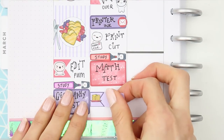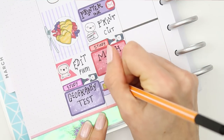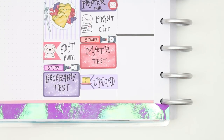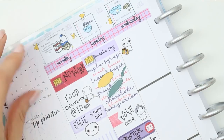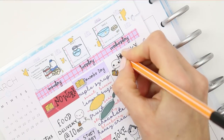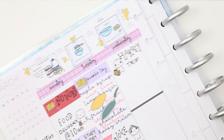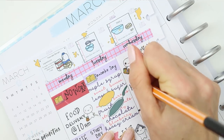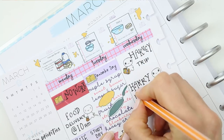I used a little quarter box to mark my uploading of this plan with me. Moving on to Wednesday, my son has got a school trip so I just used a pop-it with the suitcase from the travel sheet. I also used a pop-it holding a food bag as my other son has a food tech lesson, so we need to measure out all his ingredients and make sure he takes those to school.